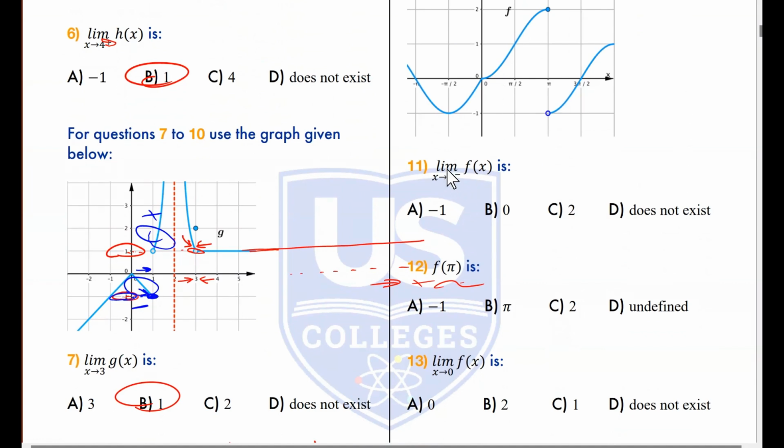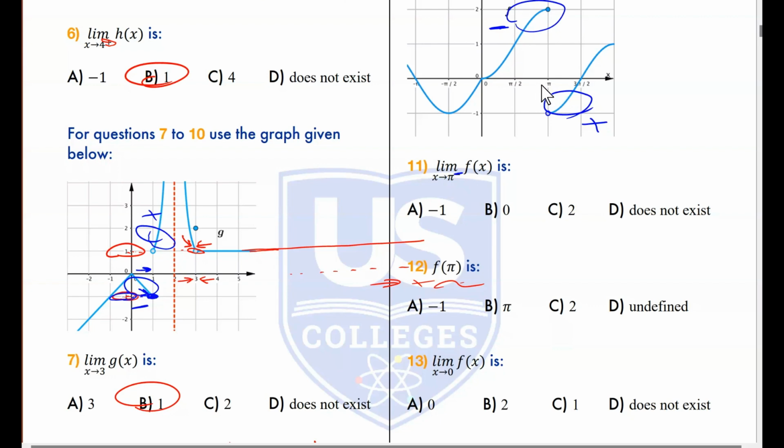Okay, one-sided limit. Limit as x approaches pi from the left. At pi, the function is broken. There's a jump. I have a right part and left part. What am I looking at? I'm looking at the left-sided limit. So the left part is the left-sided limit. The right part will give us the right-sided limit. I am asked to find pi from the left.